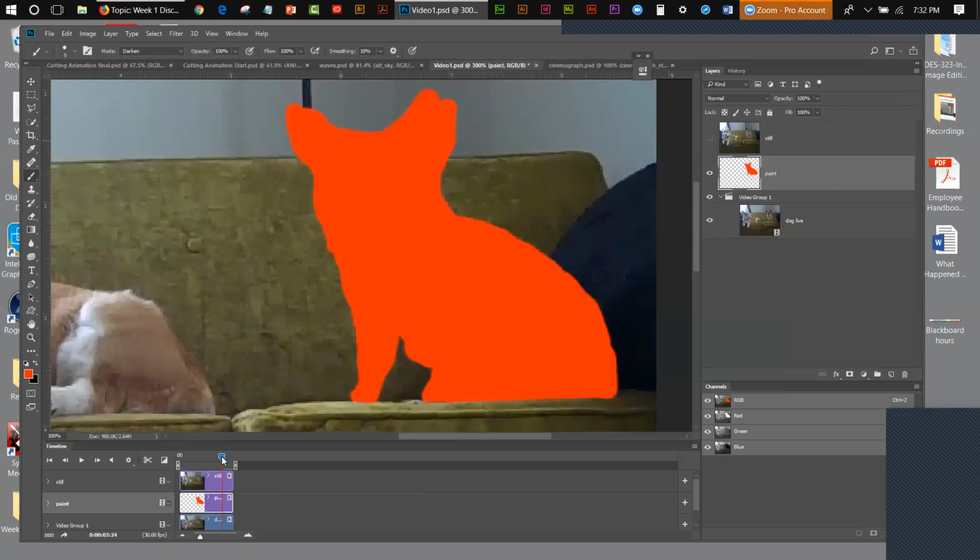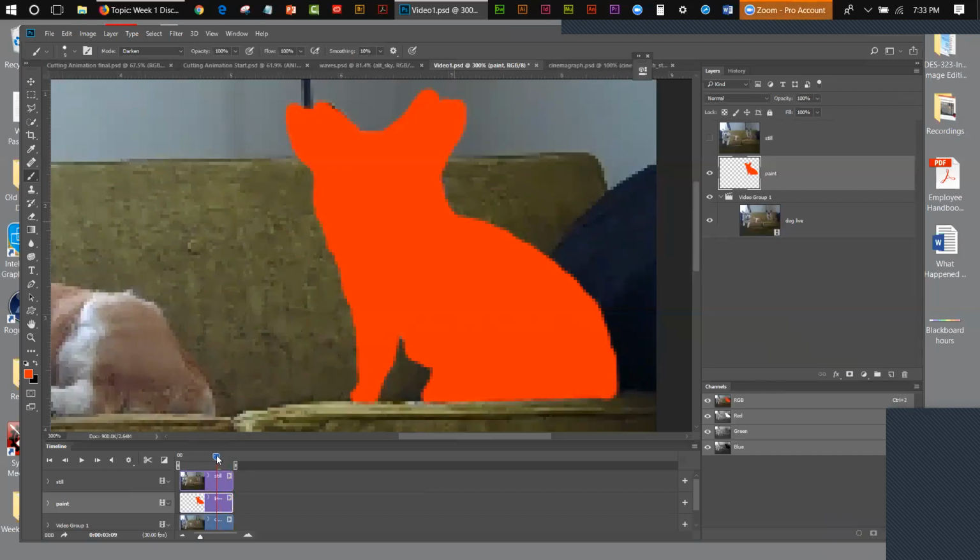Let's move it more. I'll keep moving it. You see, again, a little bit more ear is showing because he's moving his head mostly. So we just want to keep moving that timeline indicator and painting. What I'm doing is going through the scope of my little video here, looking to see where the dog peeks out from behind my mask, and I'm painting it in.